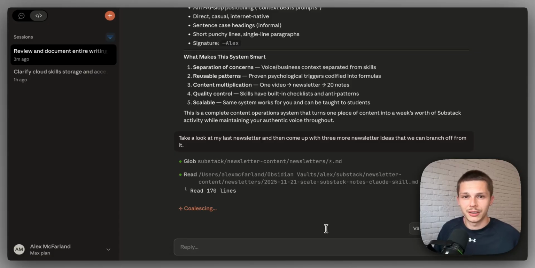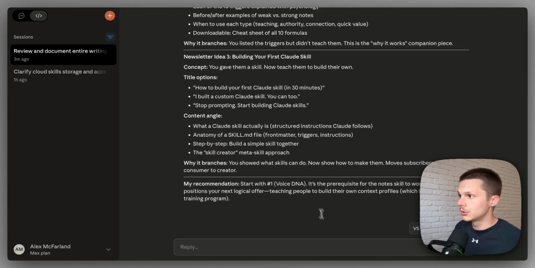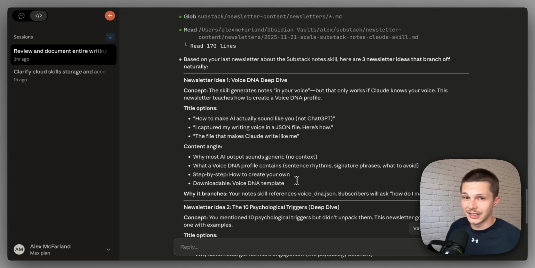matter how small or big the writing system is. Start using Claude Code for it, especially now that it's easier, because you don't have to deal with all that Cursor and installing Claude Code and using the terminal or anything. We just have such a nice interface here where we can generate charts and images, and we have nice tables and everything, right?